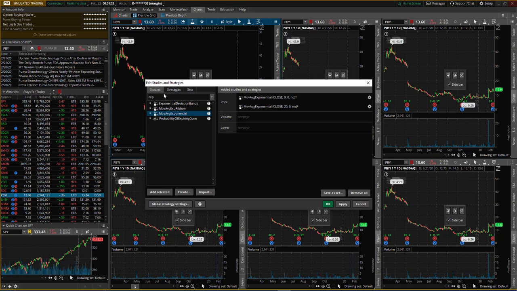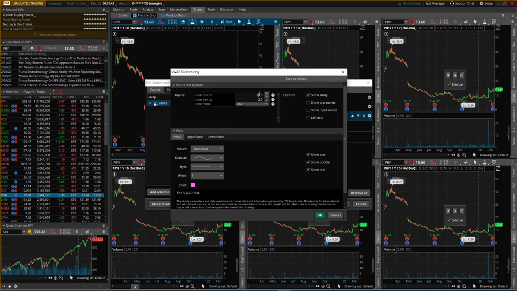And then the other thing we're going to add, well, we got 2 more things to add. We're going to add a VWAP, right? We're going to add the VWAP. Now here's the thing about VWAP. You're going to have to go up here and change the up and the down to zeros. If you don't change them to zeros, you're going to have multiple lines and you're really not going to know where your VWAP is, right?